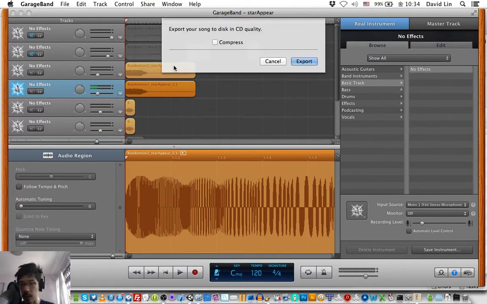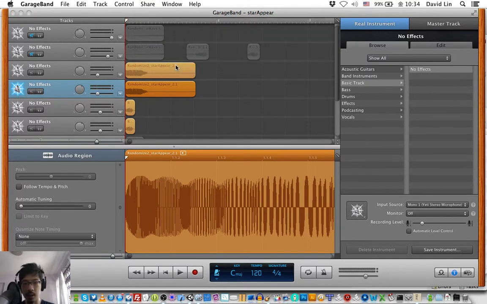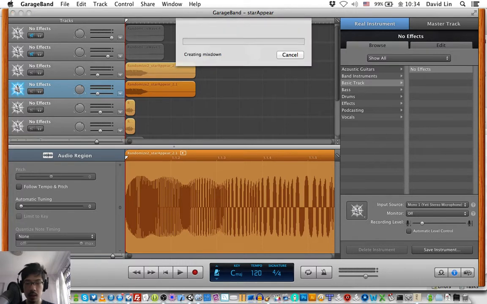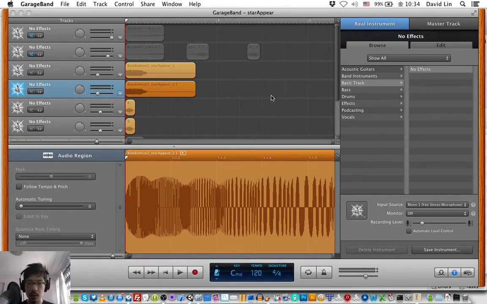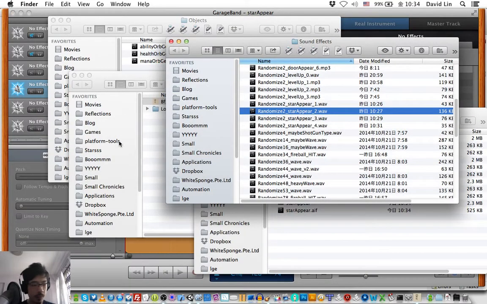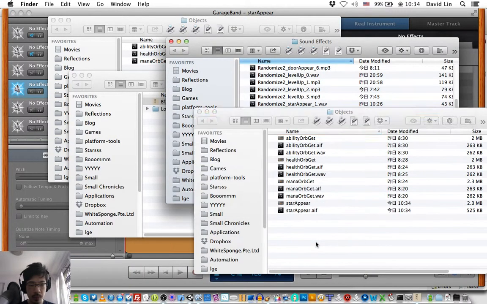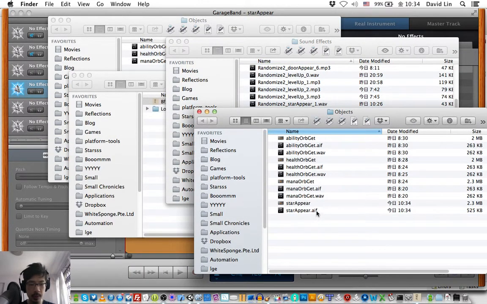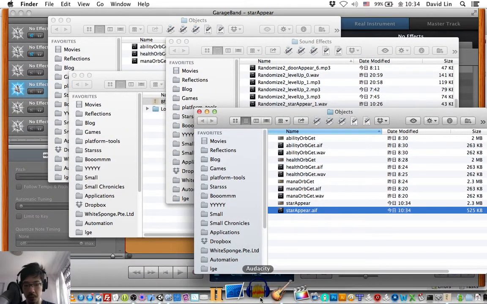Now we can export the sound effect. So this is what was exported, and now we'll use Audacity to convert it back to wave.